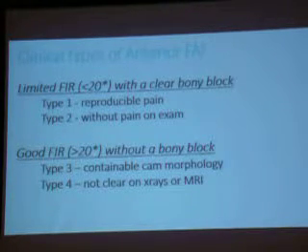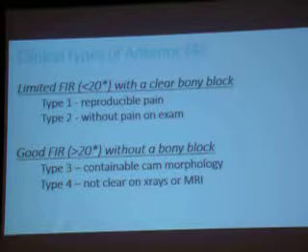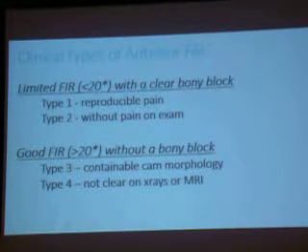The second type is they have a great range of motion, but they're having pain. This is when the cam is entering the acetabulum and doing damage to it, and there's no bony block that you can appreciate clinically. Right? These, you have to get an MRI to make sure that there's nothing else going wrong. It's like a medial meniscal tear. I would not operate on the knee, an arthroscopy of the knee, without an MRI to look at the medial meniscus, because my clinical examination is never accurate. Medial joint space tenderness, I feel, is not good enough for me. So I want to get an MRI, 90% accurate.